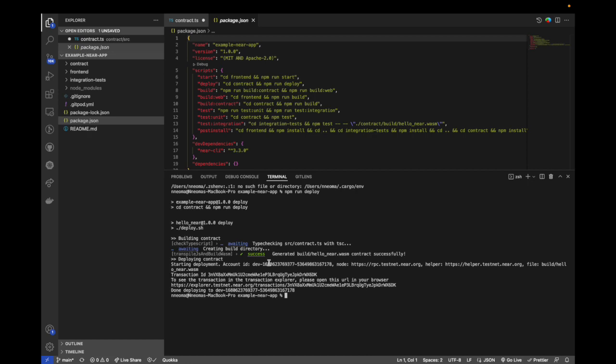So you can see it gives you a link right here to the NEAR Explorer, which you can click in to show you details about your transaction, whether it's been successful or it failed. It'll also show you information about the gas attached to a transaction, as well as the actual gas used on the transaction. And it's just a really handy tool that would be super helpful as you build, just to see the status of your transactions.